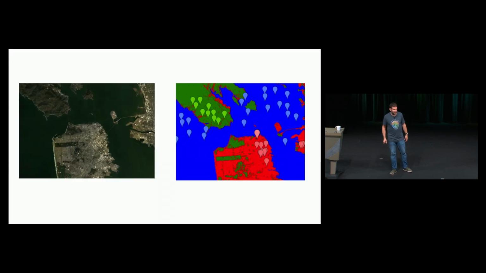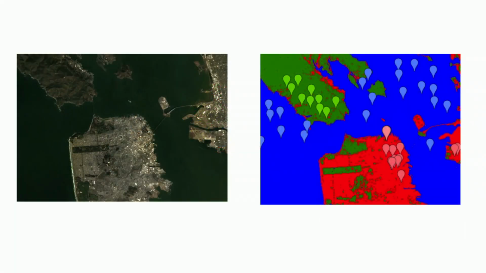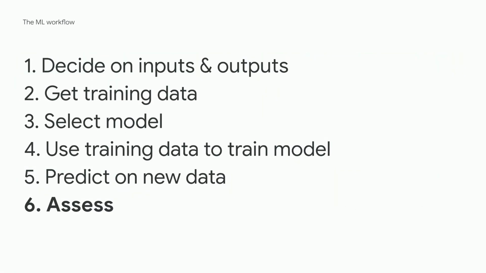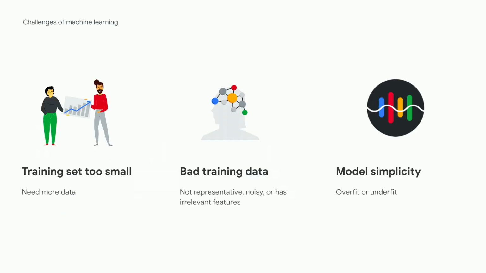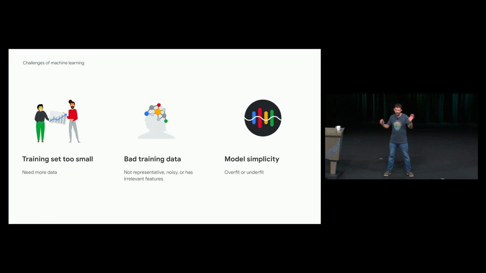Once you've got the model, you can then apply it across the entire area that you're looking at, in this case the Bay Area, and get your predictions out. And assess the accuracy: how many of the new points are accurately classified and how many are inaccurately classified. So we're left with our final step, assessing the accuracy of the model and repeating the process if we're not happy with the accuracy. That was a simplified approach.